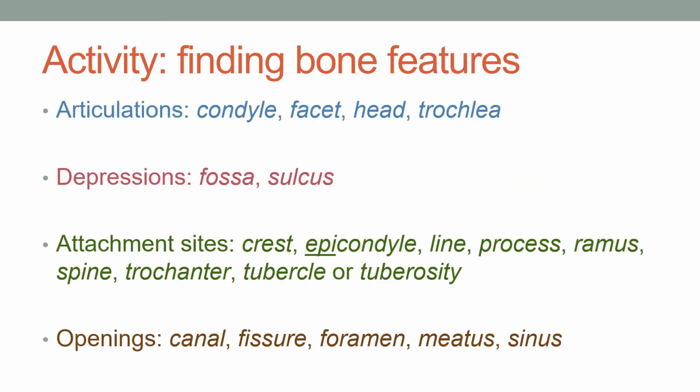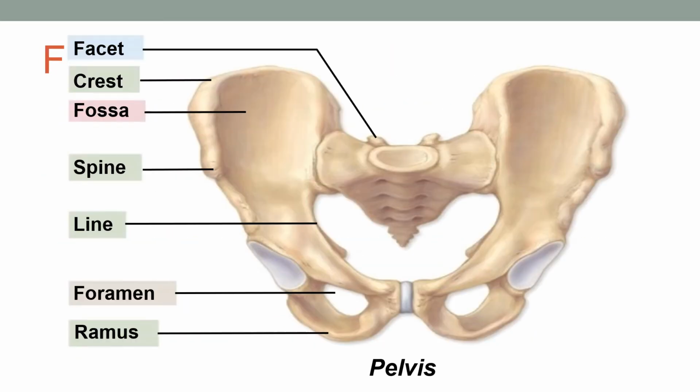So let's recognize a few of these. There is a facet, a flat place here at the top of a process on the sacrum. There is a fossa, a caved-in region here on the ilium bone called the iliac fossa. At the top of that, there is a ridge, an iliac crest. There's a spine. See, I said spines sometimes look like a process. There's a line, a little crease in the bone here.